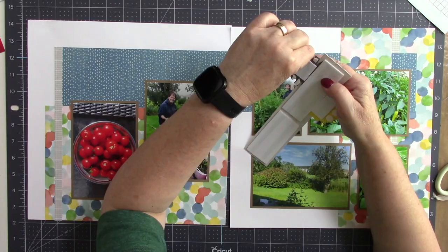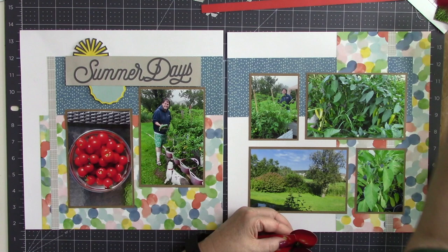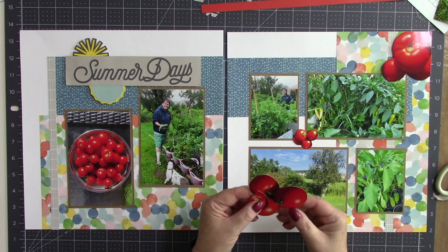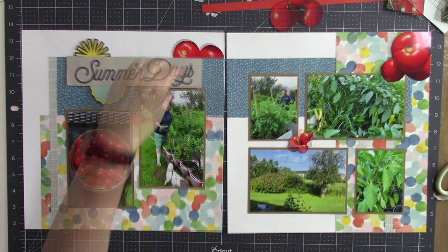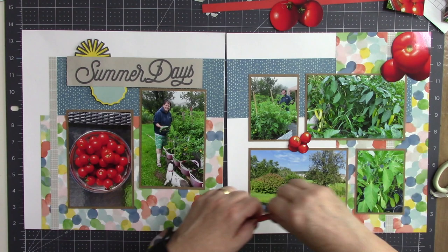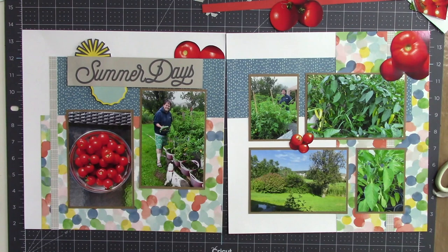To embellish my layout, I actually used some leftover pictures and cut out some tomatoes. I think it worked really well because I also needed some kind of color balance on my pages to pull the two pages together. I think this is a good place to do my journaling.